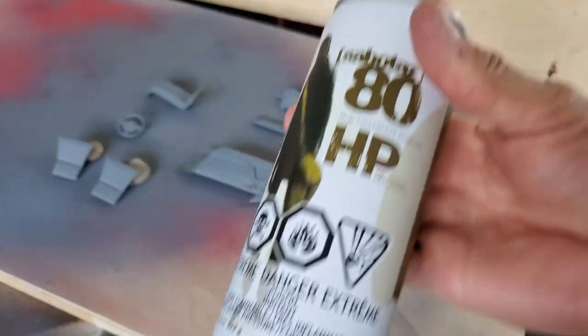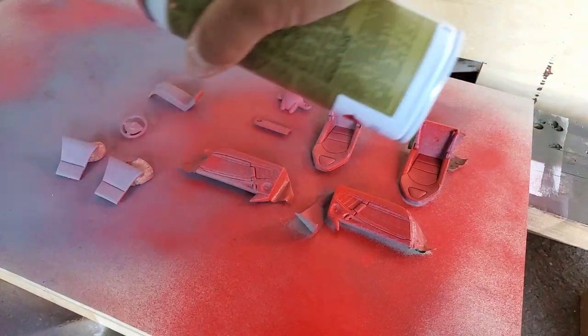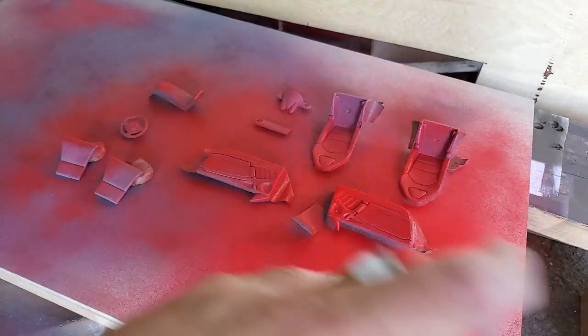I bought this brand of paint because they had the correct shade of red that I wanted. But in reality, this is the worst paint I ever had in my life. But it'll do for what I'm doing. It'll be okay.